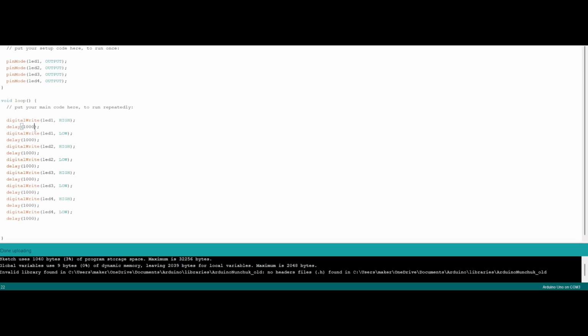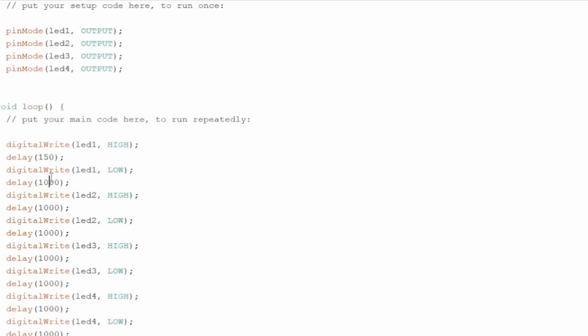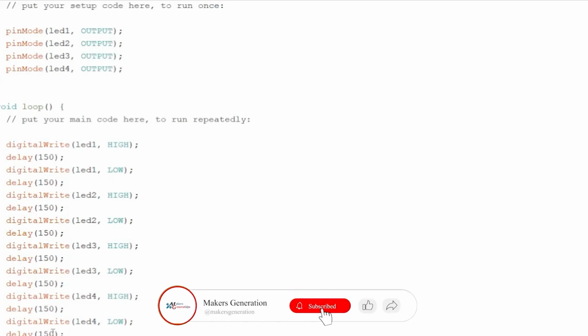Alright, guys, so as I was telling you, here we make some changes. So I put it at like 150, so we want it to go a bit faster, so it's going to be like the Knight Rider. If you remember that series back in the 80s, you can see it in the 90s, but you got the point. 150, and I put here 150. Going to put here 150, and we're going to upload it.